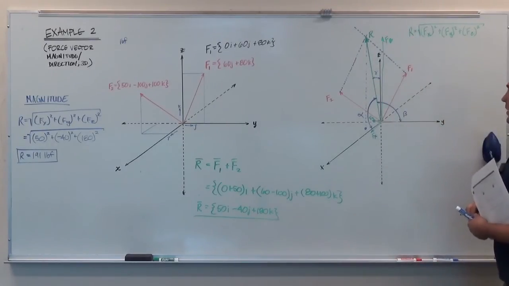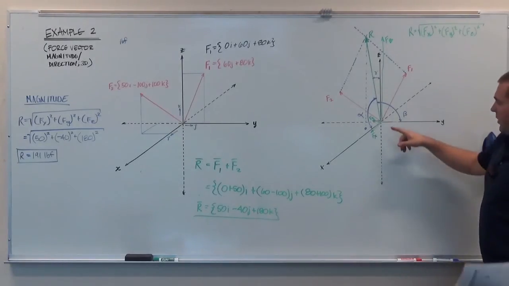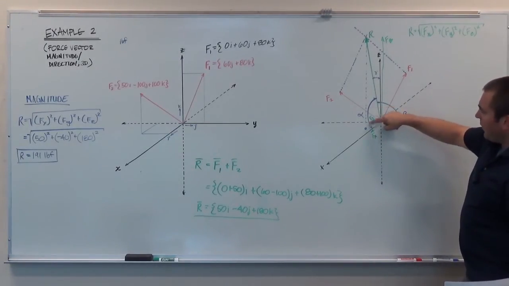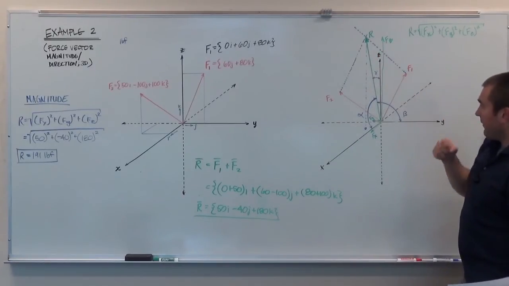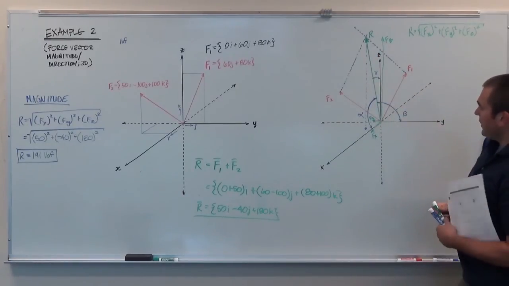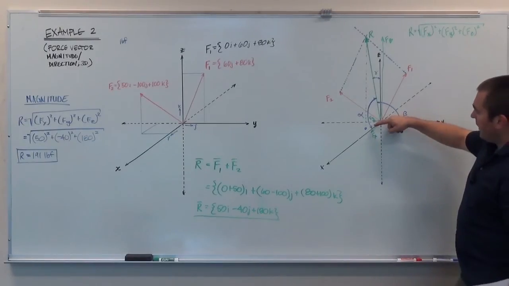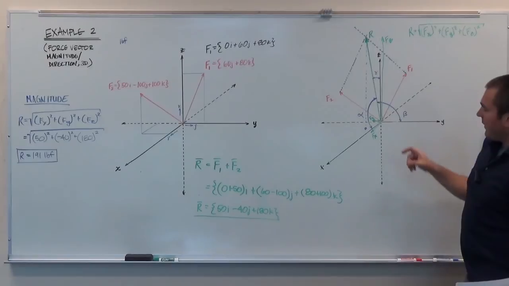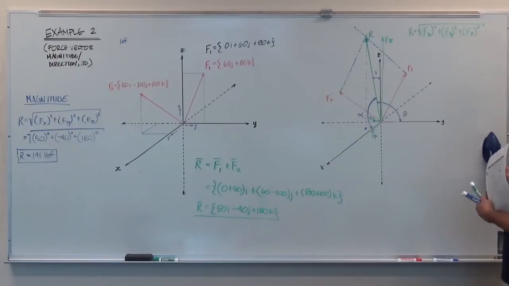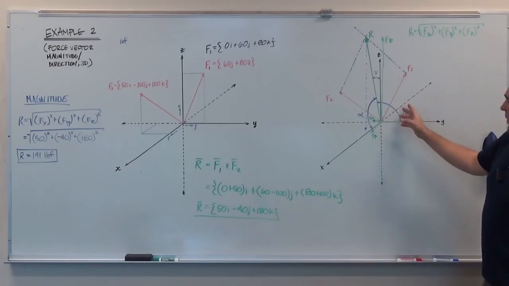And finally, there's going to be some component all the way up here in the z direction. And again, that's positive. So in this case, you can see that these angles, for example, alpha right here, alpha is the angle between this Fx component and the resultant r vector. And so alpha, I could essentially turn this into a right triangle if I wanted to, where the right angle is right here on this corner. And so r would be like the hypotenuse, x would be like the adjacent side to this alpha angle. And so we can get a cosine relationship. It's the same exact thing over here with beta.